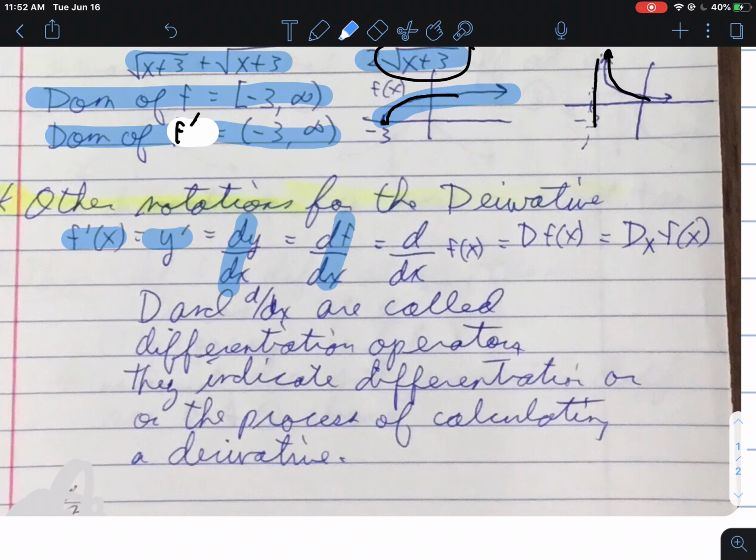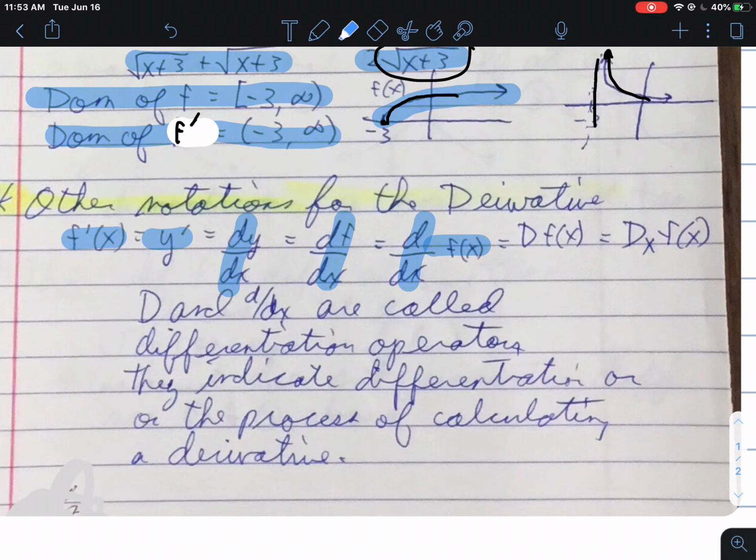The df dx is the same as dy dx. Instead of y, we use f. I don't tend to use that one too much, or really at all. I do use this one on occasion, that we'll see. And the difference is, these are notations, yes, but they're also algebraically correct. In other words, when I say df dx, that does mean d times f over d times x. It's still a product. And so I can rewrite that numerator as d times f of x, and that's still df over dx. So these are not just notations for the sake of notations. They are also algebraically correct. And we'll talk more about that as we go forward and see some different things that come up.